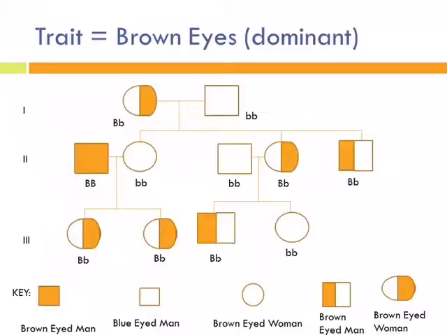So you can see an example. Here's one that I made. Make sure that you're not doing the exact same one that I did. I chose the trait brown eyes, and so as an example, person number 1 is big B, little b, so she has a half-filled shape, and she would have brown eyes. Down here at the bottom, I made a key that showed what each trait would look like given the pedigree shape.